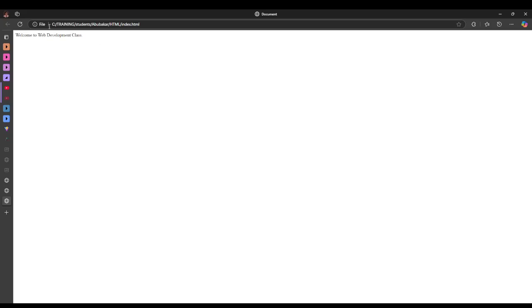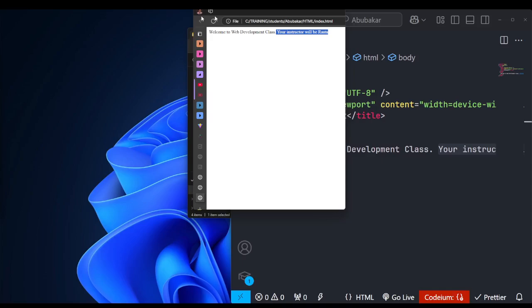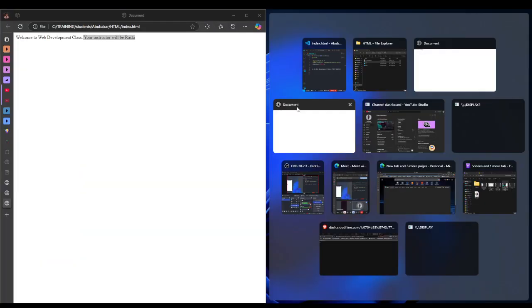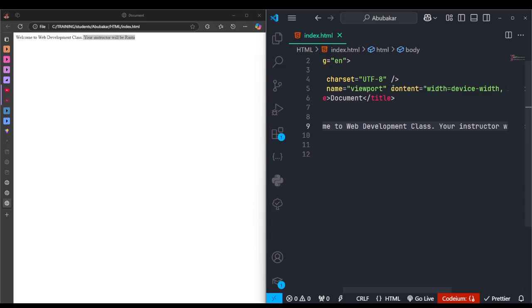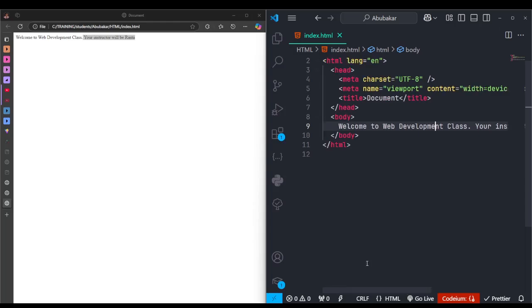In order for me to see the changes, I need to come back to the browser here and press reload, or you open the file again. That's where you are going to see the changes. But when you are developing a site, the time you use to come here to reload the page is a waste of time. You don't want to be doing this yourself. You want the browser and VS Code to be connected to each other, so anytime I make changes from my VS Code, the browser will pick it up and display the result instantly for me. So how do we do that?